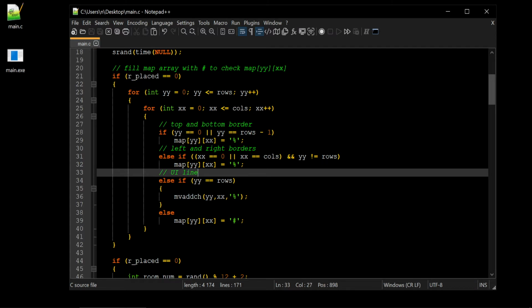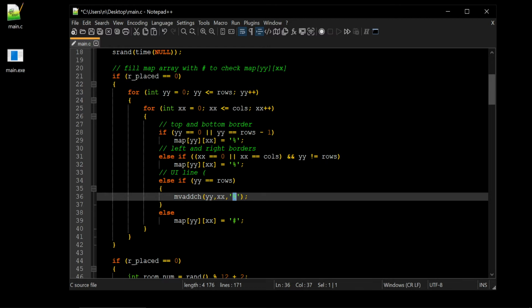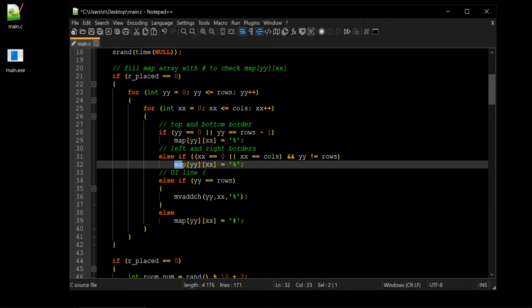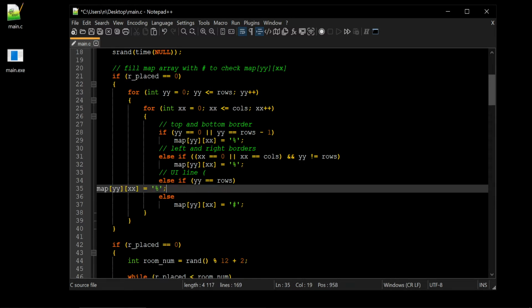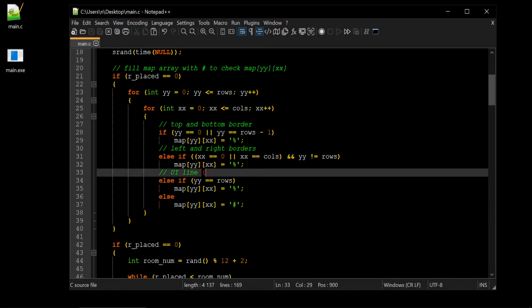This is the UE line, which we fill with the border sign, our database, but we wouldn't draw it because we want to have our UE line empty.